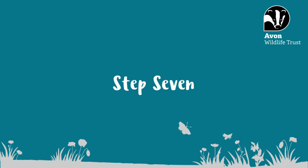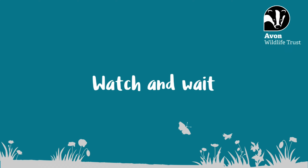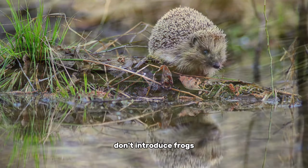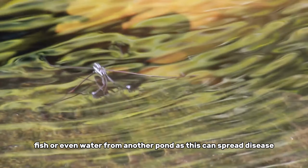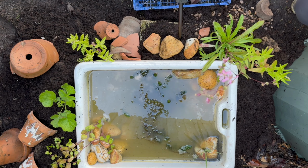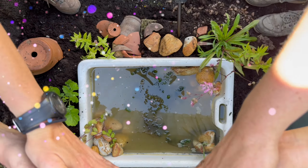Step 7. Now watch and wait. Wildlife will come to your pond of its own accord. Don't introduce frogs, fish, or even water from another pond, as this can spread disease. And that's it. Ta-da!